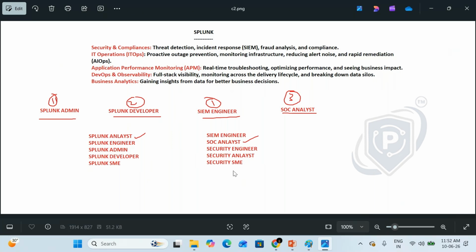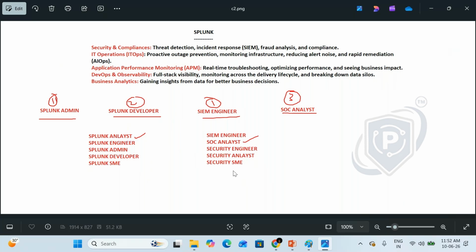Got my point? Yes, sir. All that we are going to cover so that you can have an opportunity to apply in the 3 stages of jobs. Otherwise, you can apply after 2 to 3 months, no problem, your wish. Suppose tomorrow the market is down on SOC, for example, assume. No problem, you can apply for Splunk. Suppose the Splunk market is down, you can apply for SOC. Otherwise, you can apply for SIEM engineer. Got my point? Like that, you can get opportunities.